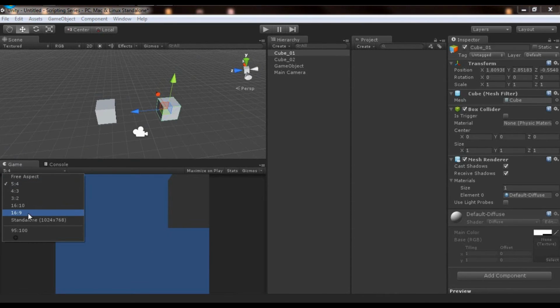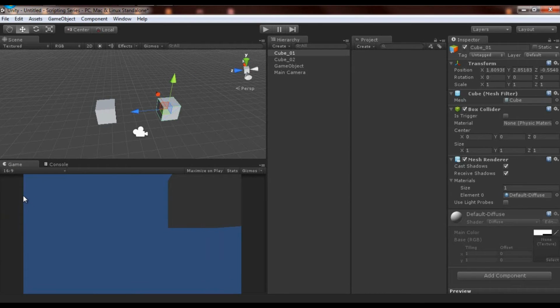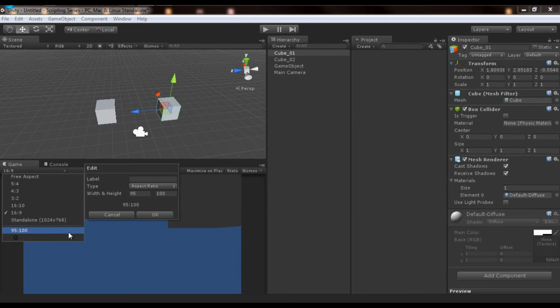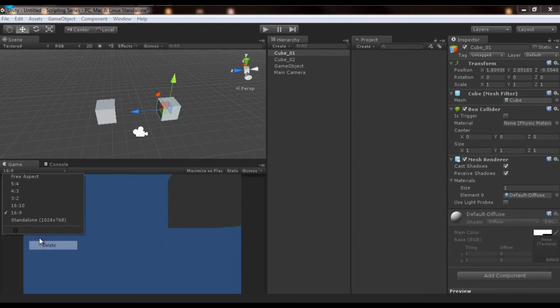These are all popular aspect ratios for different devices and things like that. So just look up the device that you're going to. If you're on PC, usually 16:9 is a good bet, but you should also support a couple others like 16:10. But if you're going to iPad or iPhone or Android or whatever, just look up the common resolutions of those devices and make sure you support them. And you can add your own down here. Like I have my own crazy 95:100 one, and you can edit them and you can delete them.